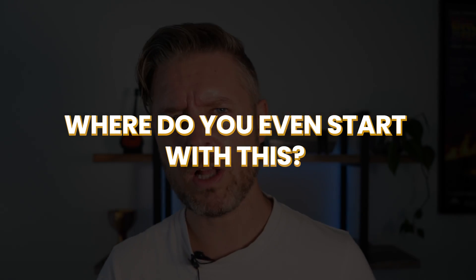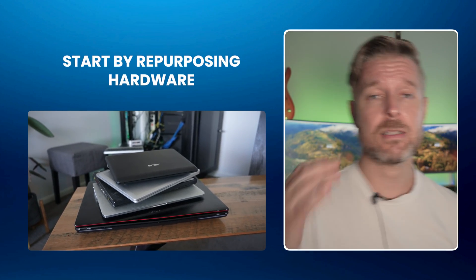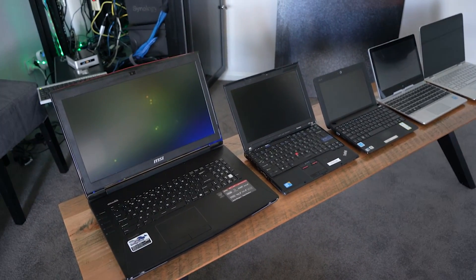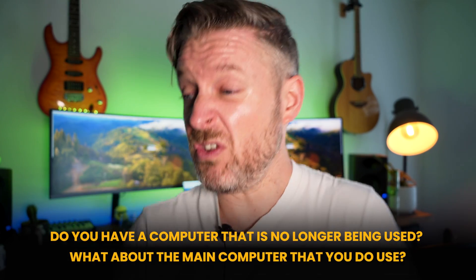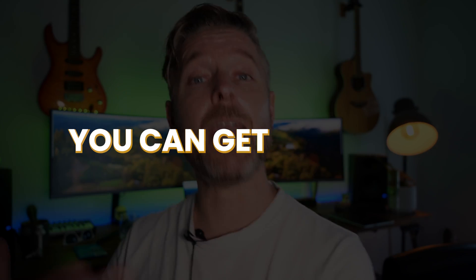Zero dollars — where do you even start? What do you already have at home that you could repurpose, that you could reuse that doesn't cost you anything? Start by repurposing some old hardware. I've got computers I've had for years and years. Ask friends and family if you can have their old computers. Have a look in your garage or cupboard. Do you have a computer no longer being used? What about the main computer that you do use? Ultimately it cost somebody something at one point, but now you're wanting to build a server and you've got some gear around — great, you can get started.